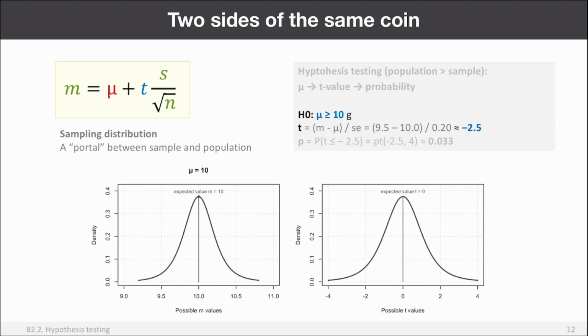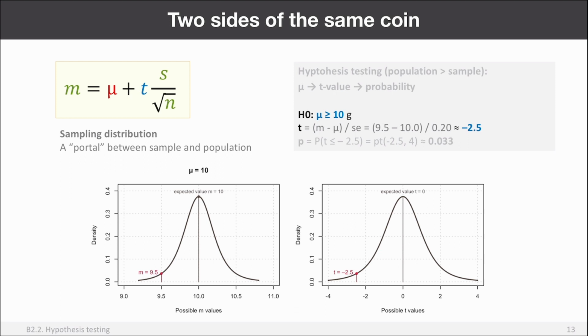What you see here is a t-distribution. This is the standardized t-distribution, so it's a distribution of t-values. And I use the t-distribution to show you the distribution of m values, of average values of your sample. So here you have the expected mean, expected mu, equal to 10. If m is equal to 10 and mu is equal to 10, then the t-score will be 0, because m minus mu will be 0. So this is our expected value, t-score equal to 0.